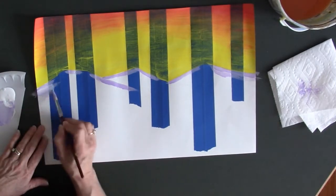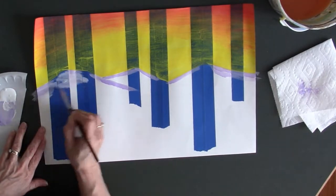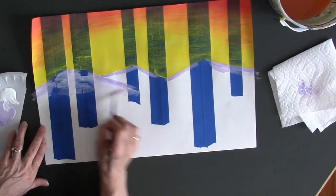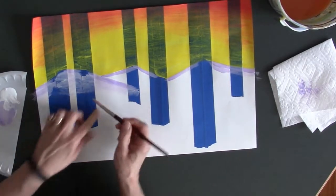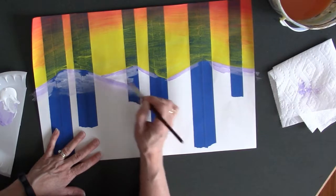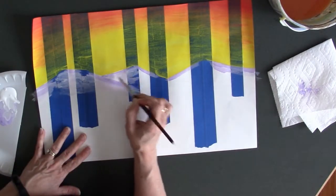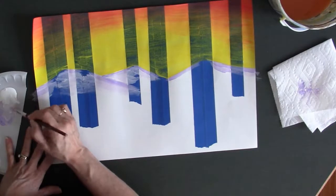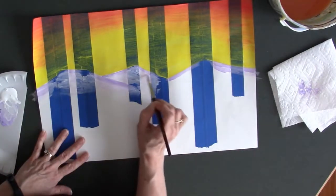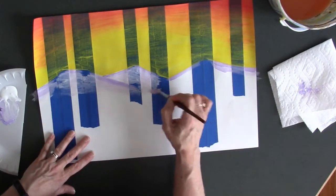Now I'm going to wipe the extra light purple off of my brush and dip the brush into the white, because I'm going to gently brush from side to side to lightly go down and blend the edge of those mountains in, up until the top of my ground line. I just want to eliminate that edge with my white and purple to create a darker top edge that slowly fades to just the white, or a super light purple, by the time it gets down to the ground line.